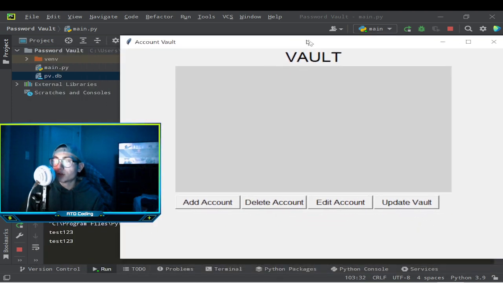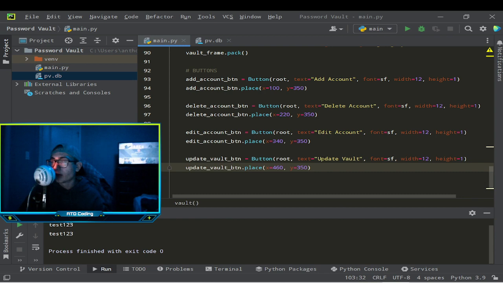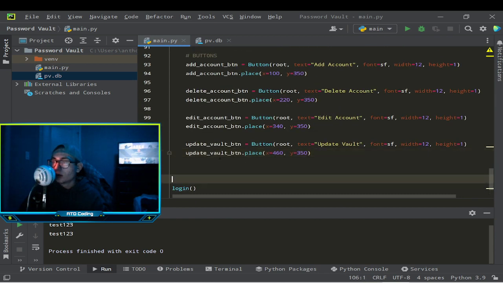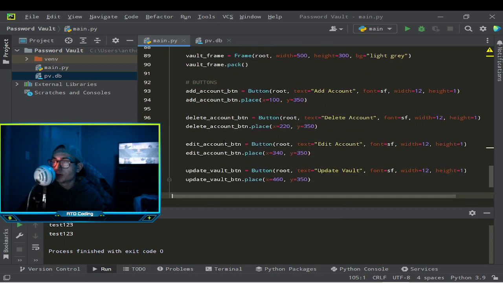It works for now, but eye appealing wise, I would want to shift this over 10 or 20 pixels for all of them. But that's fine, we'll leave it for now. Okay, so we need to create functions for all of these things.